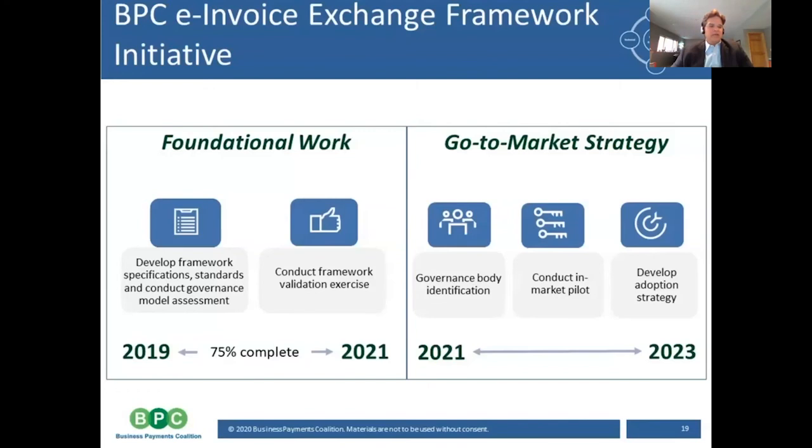So that creates a set of prescriptive standards, if you will, that allows the data exchange to happen in a common standardized way between the different service providers in that. And we conducted a validation exercise of those exchange standards. And in fact, we just completed that exercise within the last week, where we were successful based off of our assessment of the different standards that are used in that data exchange.